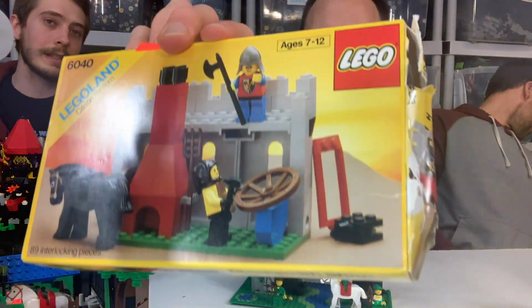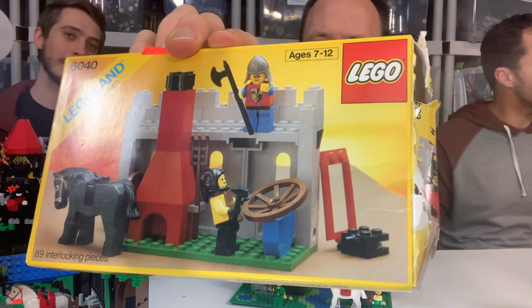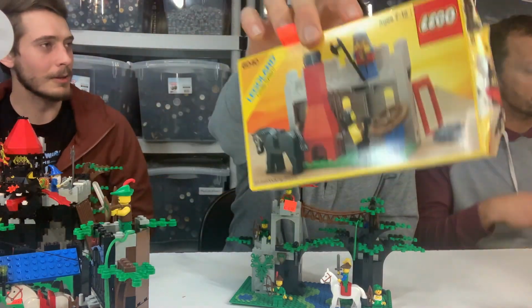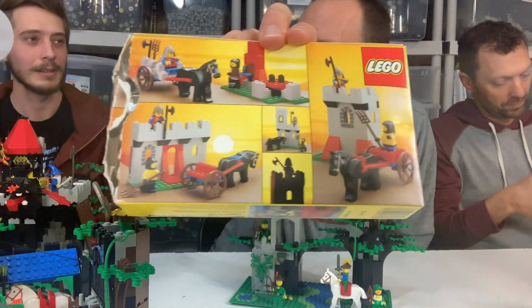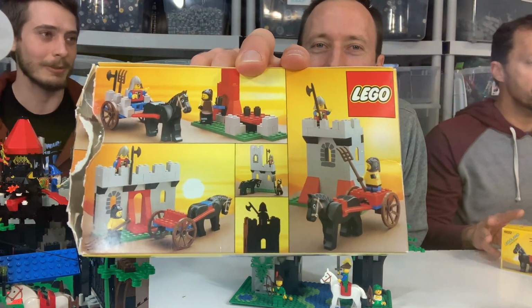That faction? That was in the same time frame as the Black Falcons and Lion Knights. He was technically an ally of the Lion Knights if you are getting into the lore of it. But you could probably have him be a neutral party, or he could be friends with everybody. He's a mercenary. Yeah, he's a hired gun. The axe guys could be fit in wherever you needed them to be.